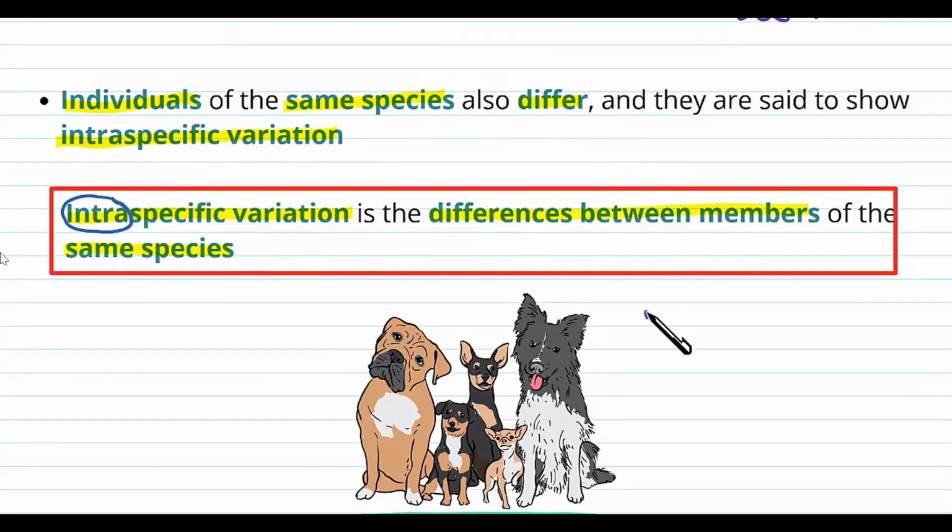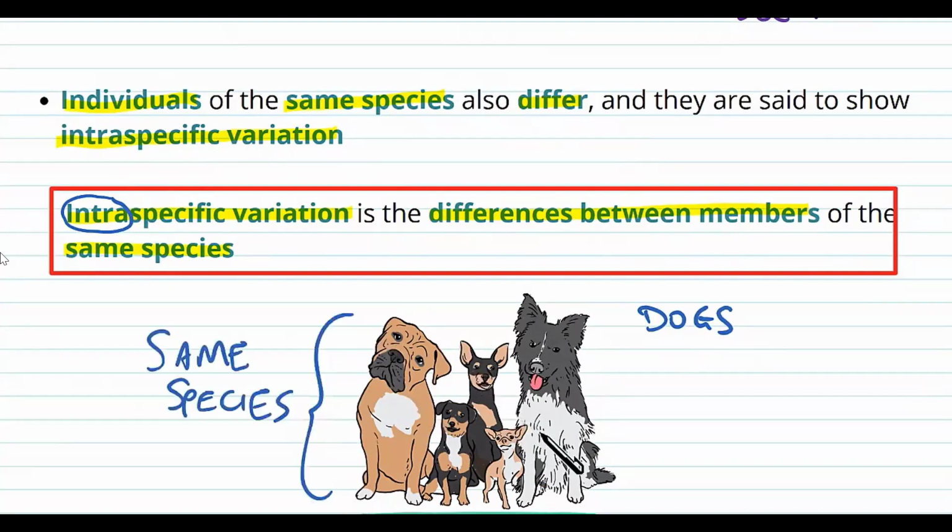So for example, we can look at dogs, and all dogs tend to be classed as the same species, but obviously we can have lots of different types of dog. We can have very small dogs, very big dogs, furry dogs, short hair dogs, different shapes, different barks, etc. So we say that there are subgroups or subspecies of dogs.